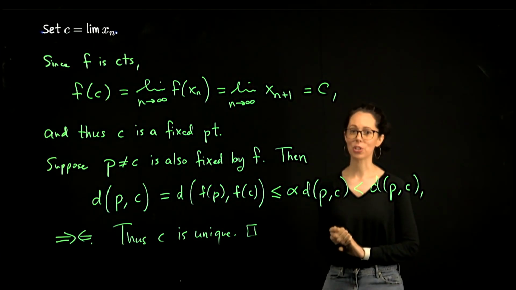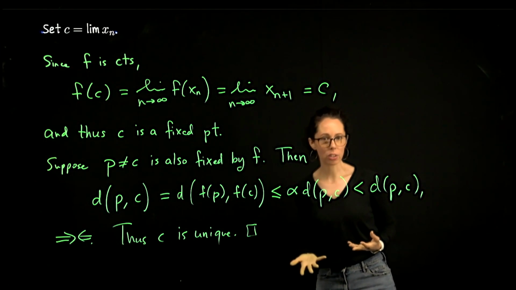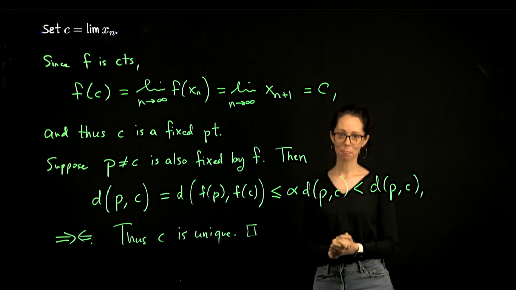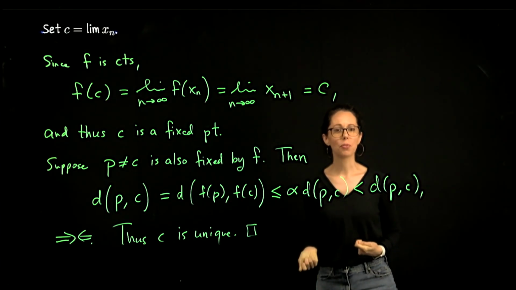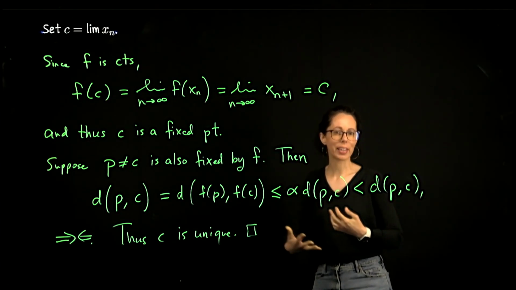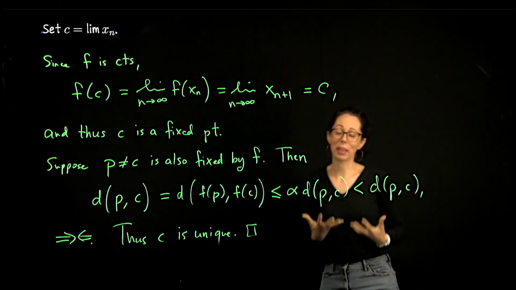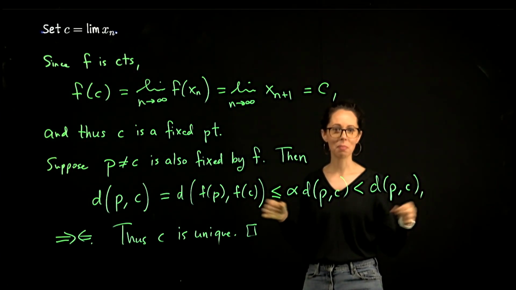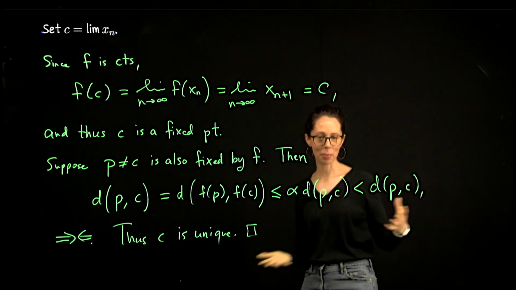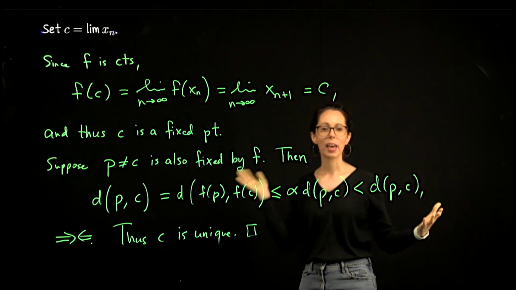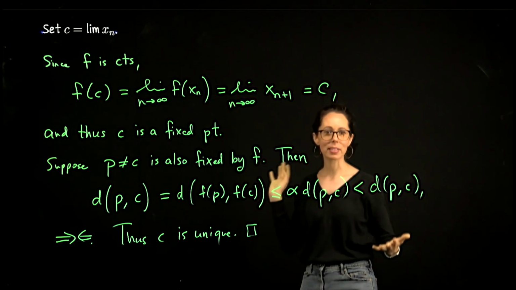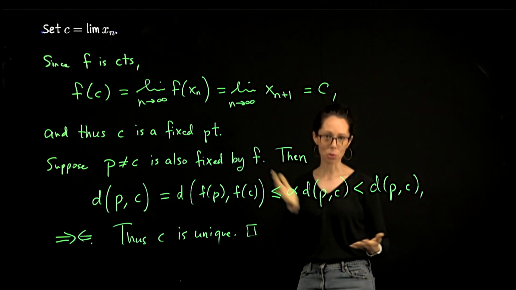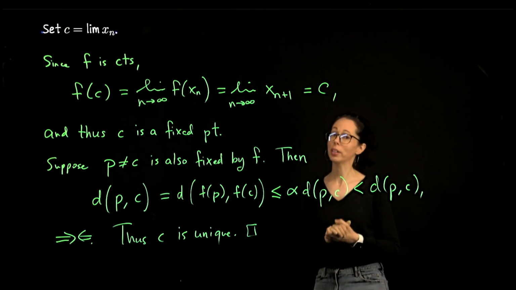Here's an activity for you to do. Take any function that you know to be a contraction and find its fixed point doing that iterative procedure. If you haven't done a numerical algorithm before, if you're not comfortable with the idea of numerically estimating something, this is a really fun way to play with the ideas of it. So again, just take any function that you identify as a contraction, grab any point you like, maybe even one you think is far away from the fixed point, and just in a basic computer program or in your calculator, repeatedly apply the function to whatever most recent output you've computed until you realize that you're converging on the fixed point.